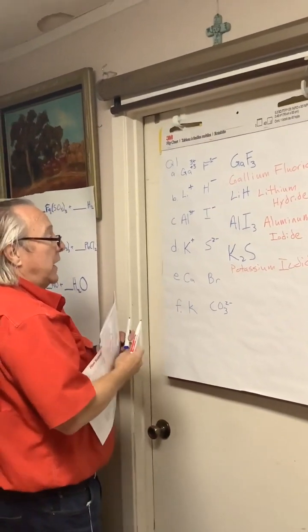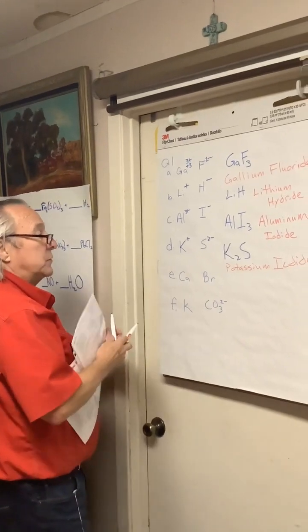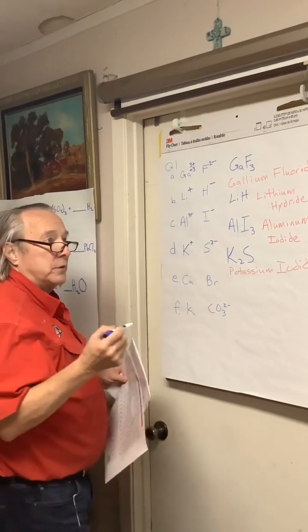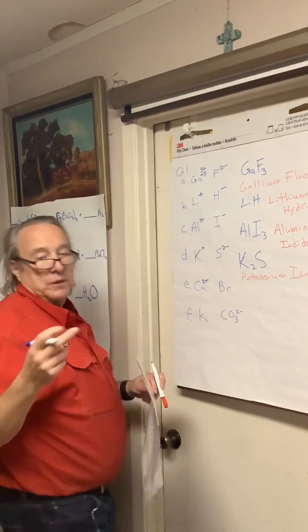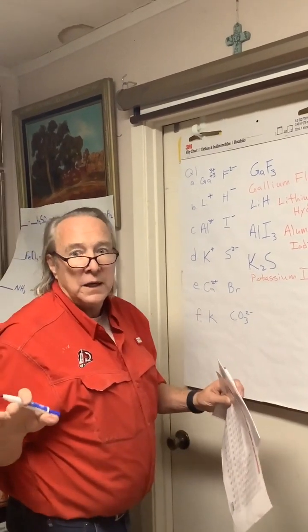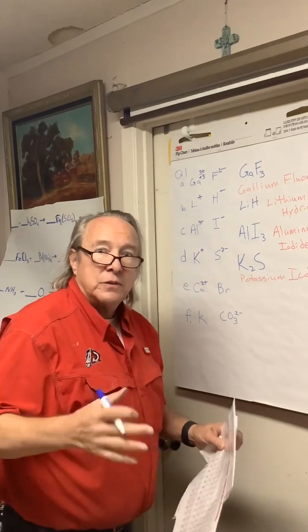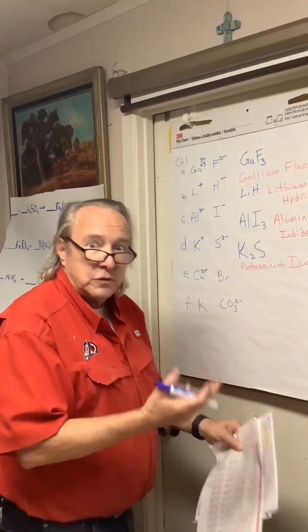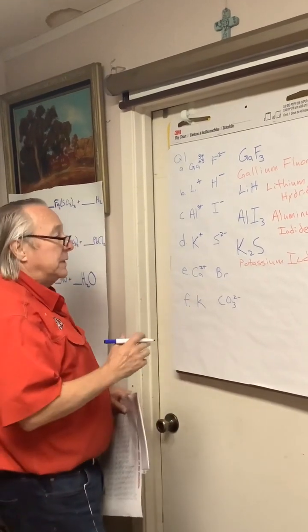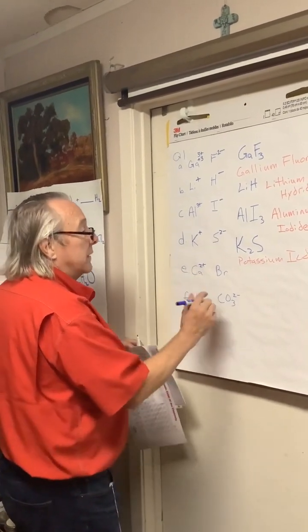Now, here's calcium and bromine. Calcium's a group 2 metal, an alkali earth metal, group 2A, so it forms a 2+ ion. Has 2 electrons. It's not going to pick up 6 to form 8. So it gives up 2 in its outer shell, takes it down to its next shell, which is a filled shell with 8 electrons in it. So it's happy as a 2+ ion.